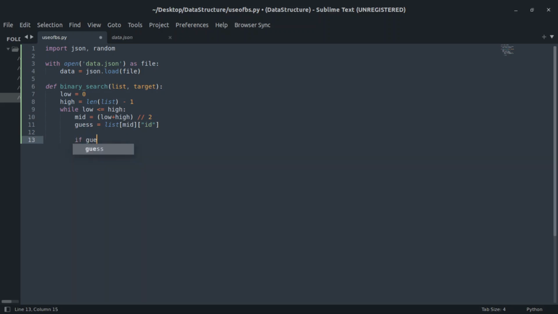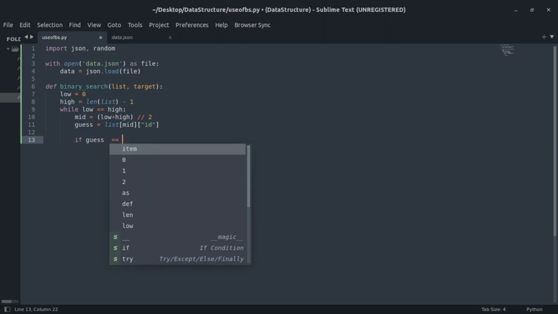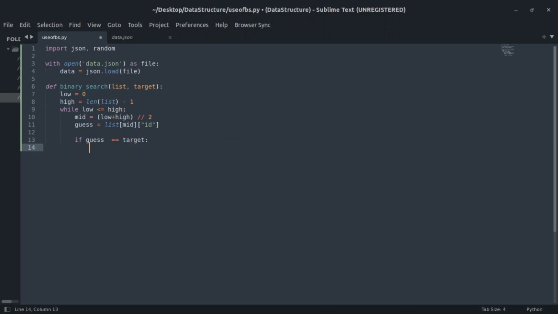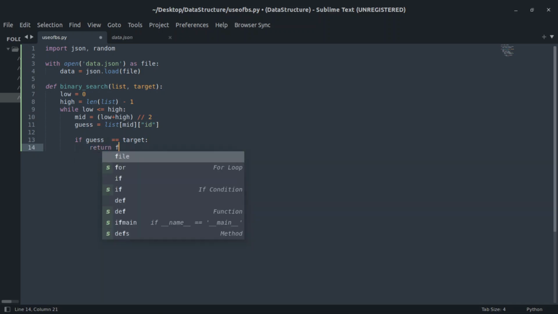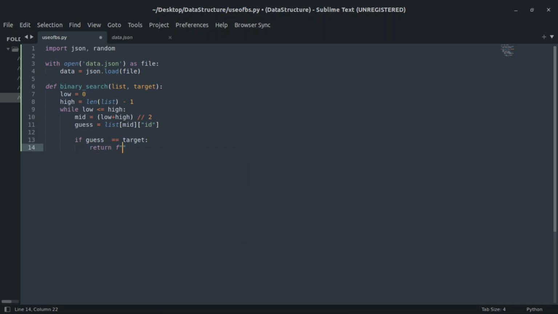If guess is equal to target, return, what?